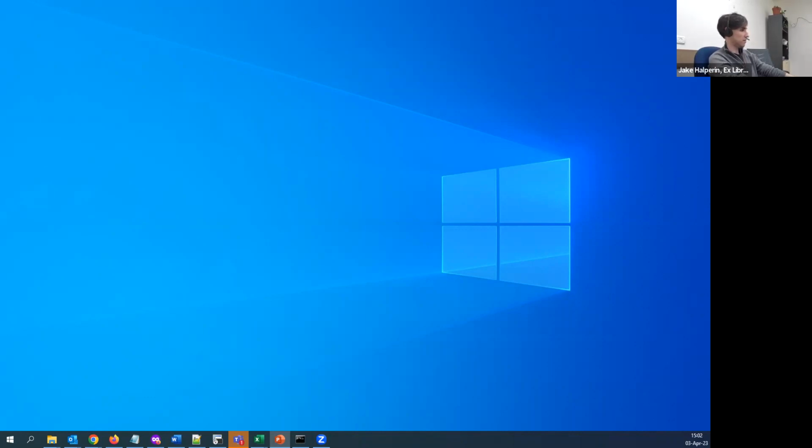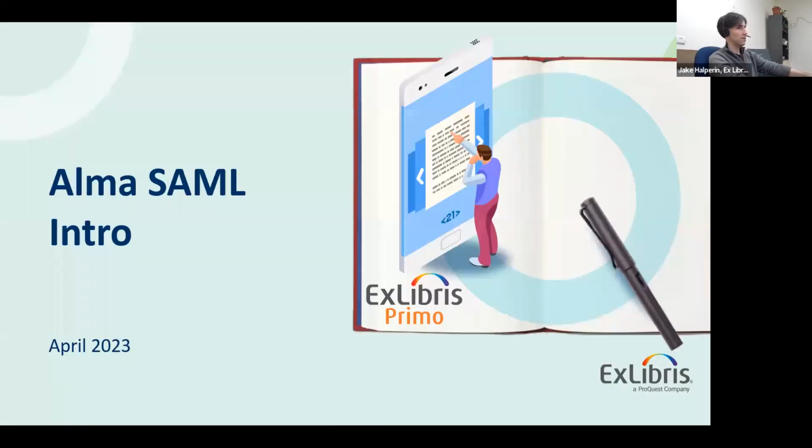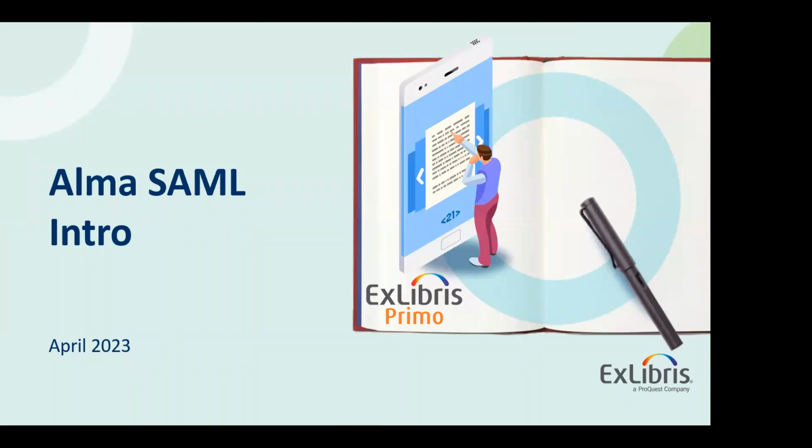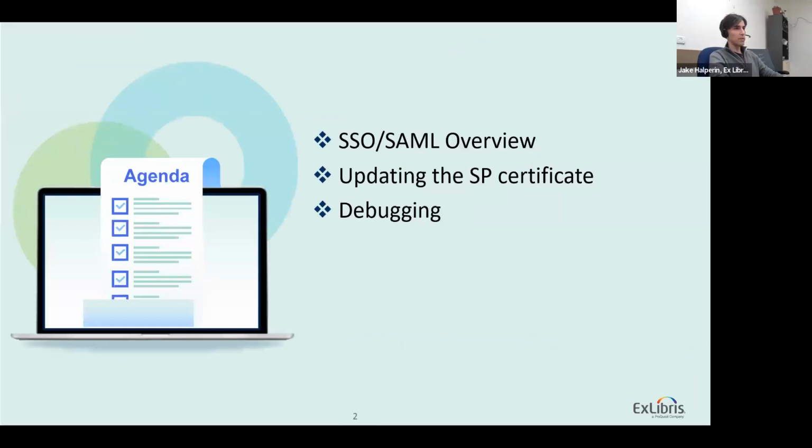So let's see if I can get this PowerPoint going. All right, can you see my slideshow? Yes. Okay, great. So we're going to talk a little bit about what is SSO and SAML, and I'm going to try to speed through that to get to the interesting bits, and then what customers need to do to update the SP certificate that's about to expire.